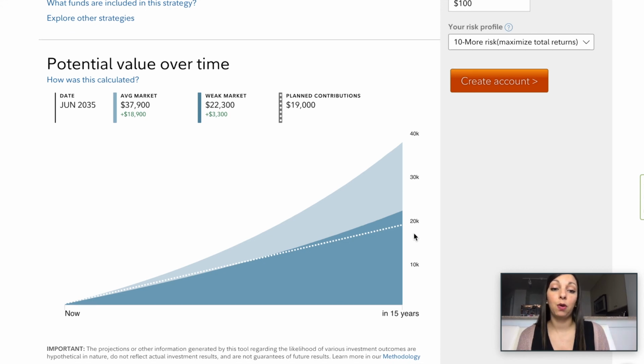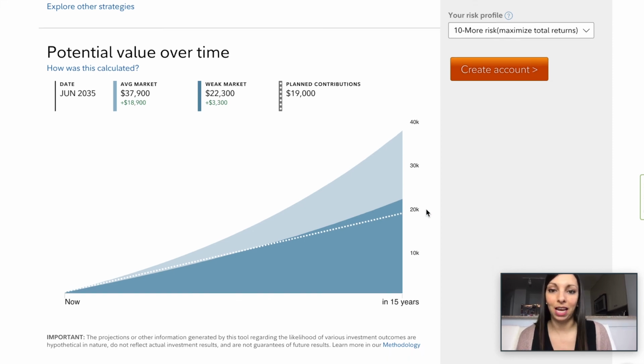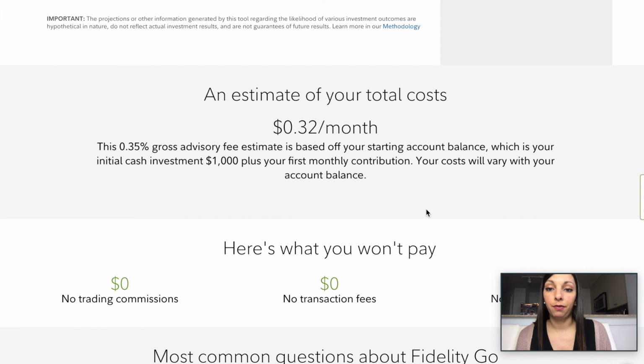That shows the power of investing, and you could really see, like in the beginning, the majority of your growth comes from your own deposits. That's that dark blue. And then over time, the compounding really kicks up the portfolio and you really start to get a much larger return from the actual market than you do from just depositing as you did in the beginning. But you can scroll down and get more information that this is going to cost you about 32 cents per month on average.